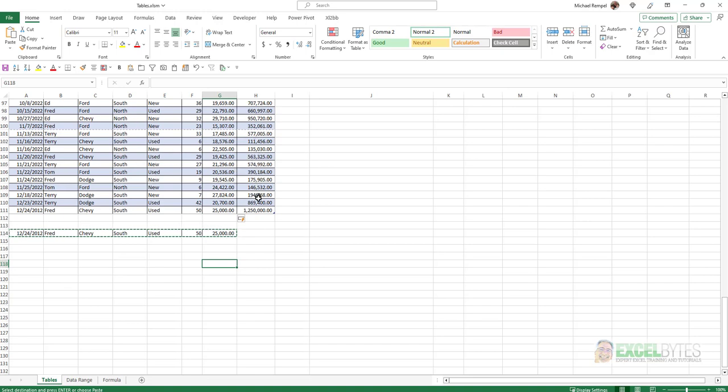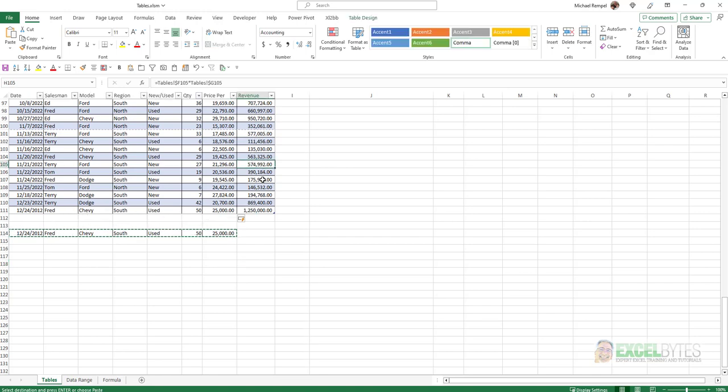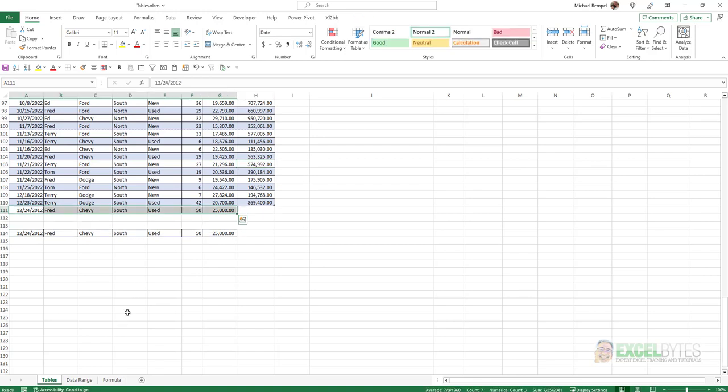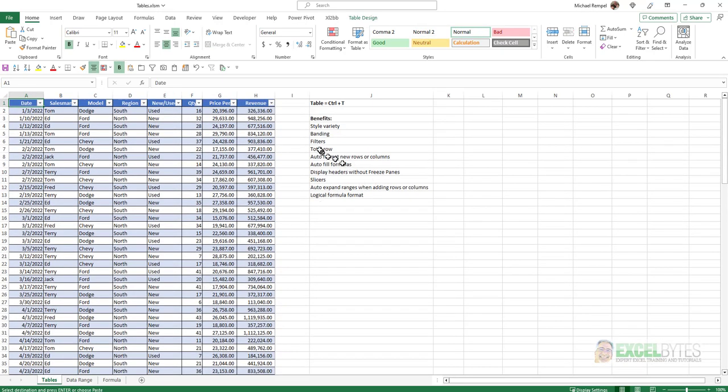And another option here is, even though I didn't copy the formula that I had in the revenue column, Excel will automatically copy down any formulas that you have from the data above into that new row of data that you add. I'm going to go ahead and undo that row just to keep the data the way we originally had it. So that covers auto formats and autofill formulas.